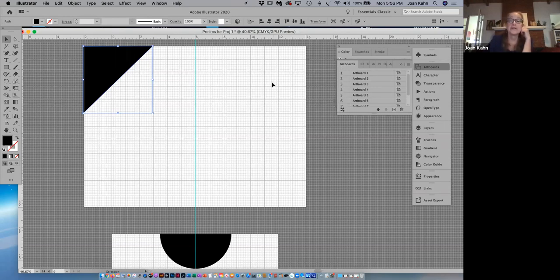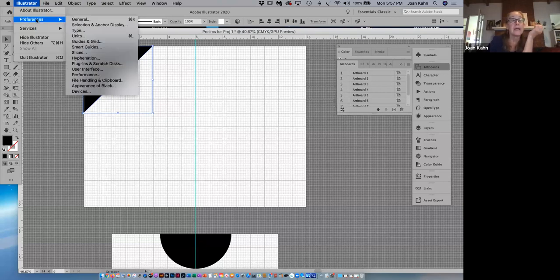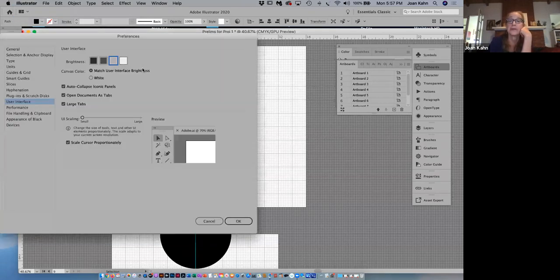Let's see. So let me show you the menus. In the Illustrator menu, you just have About Illustrator and Preferences. The Preferences is good for many things. One of them that we need is the display. So if you want to make your display darker, like the artboard darker, I like to use a medium. In the user interface section, it allows you to choose a display.